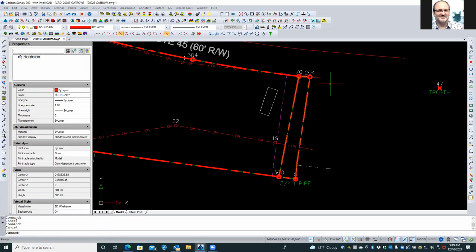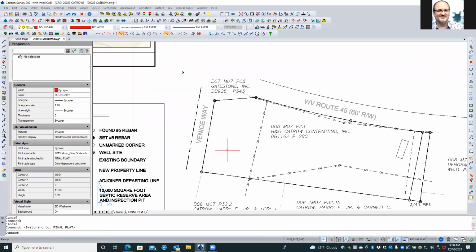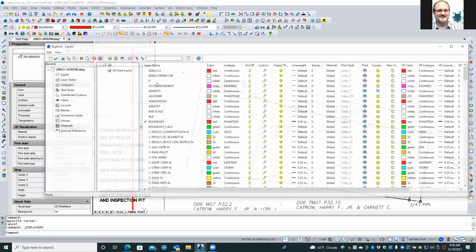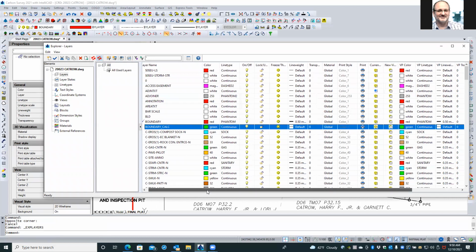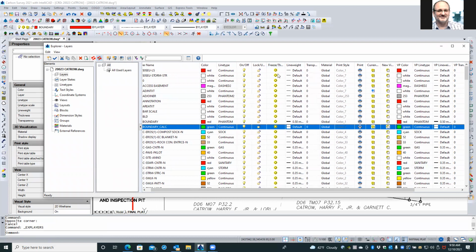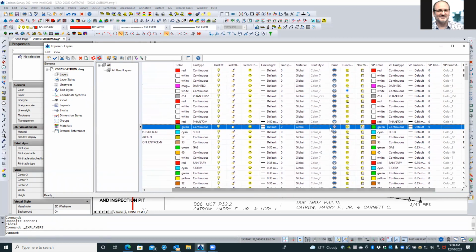All right. Now, with that being done, I would leave both of those layers thawed in your model space. But then in your paper space, I would double click inside our viewport, go back to our layers, find that boundary calc layer, and then come over here. Instead of freezing, which freezes it globally, I want to freeze it in the viewport.